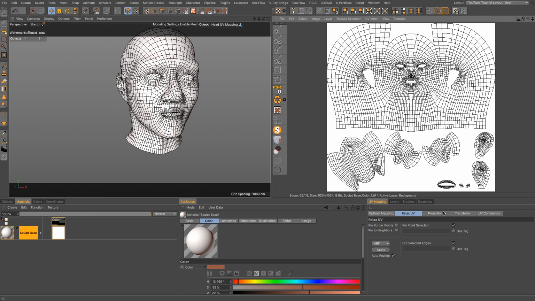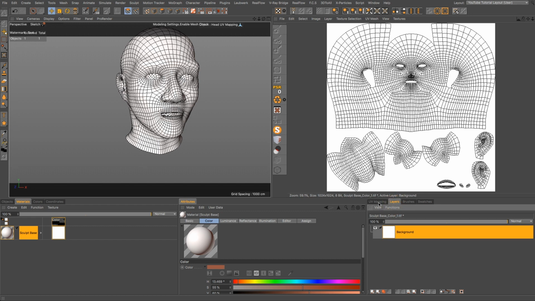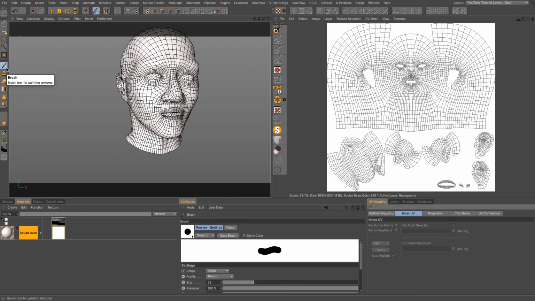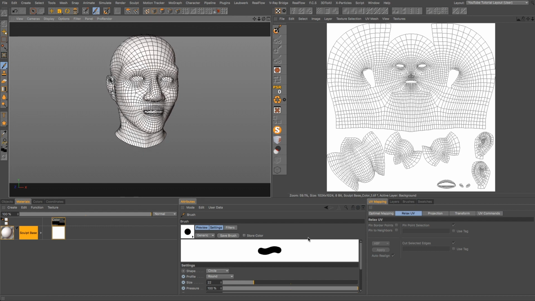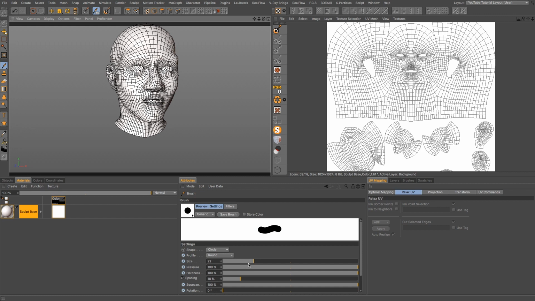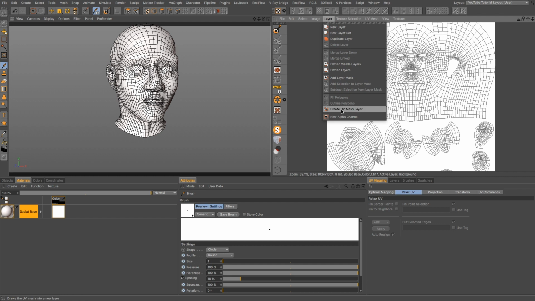The next thing we want to do, once we've got this all figured out, is go to our brush tool over here. Let's pull this up so you can see it a little bit more. We want to bring the size all the way down and make sure that the hardness is up. Then we go to layer, create UV mesh layer.